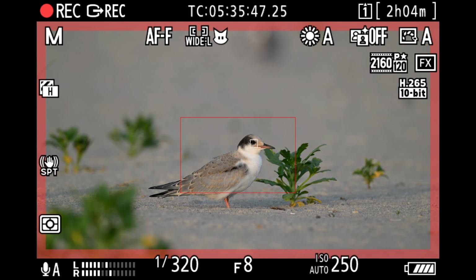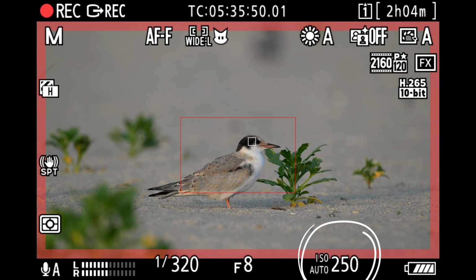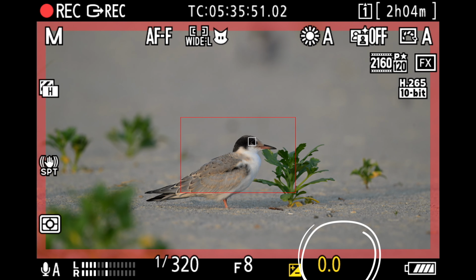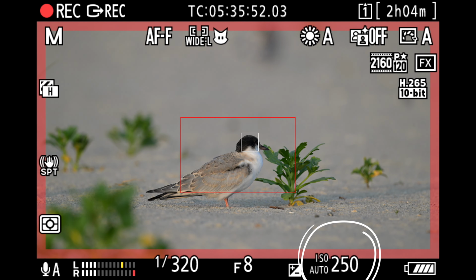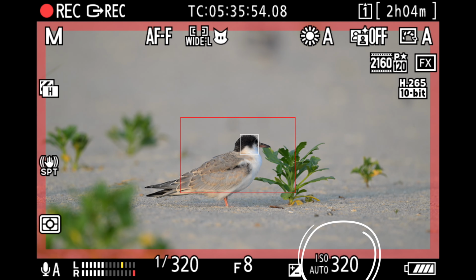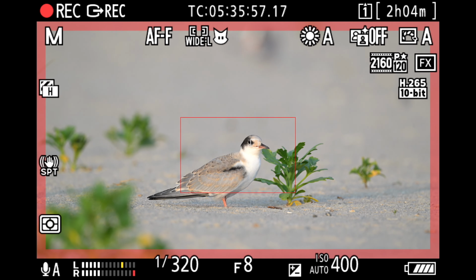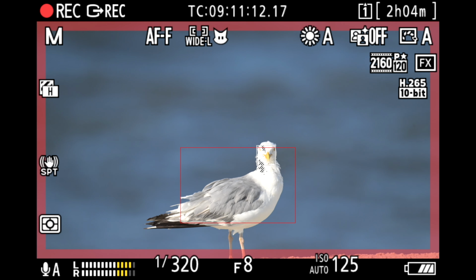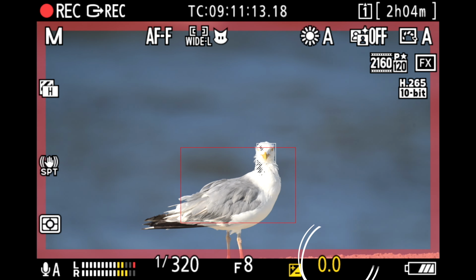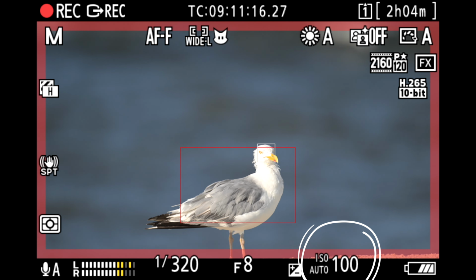This is about 45 minutes after sunrise, and the light looks great. I set the shutter speed to 320 and aperture at f8, but it looks a little dark to me. So I add exposure compensation, and after adding one full stop, it looks good to me. Sometimes when the sun hits the white parts of the subject, exposure compensation may need to be reduced to look better and to remove the zebra pattern.